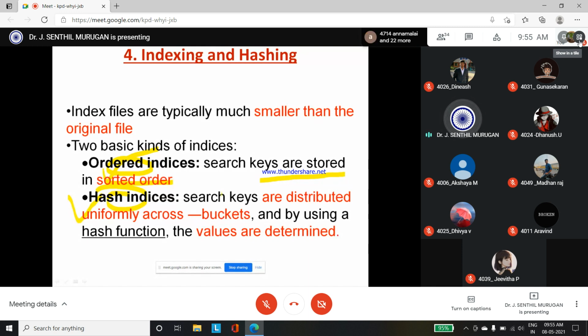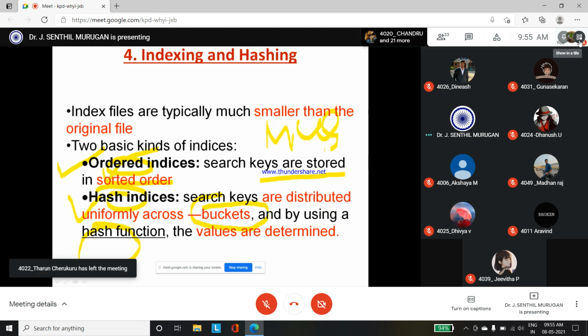For example, there are different sets of buckets. Do you know what buckets are? The data will be stored in them, and whatever the queries or scenarios are, they will be kept in a bucket, and these buckets will be resolved within a time limit. This issue can be handled by the hash index. So there are ordered indices and hash indices, and hash indices use a hash function. This will surely come in an MCQ.